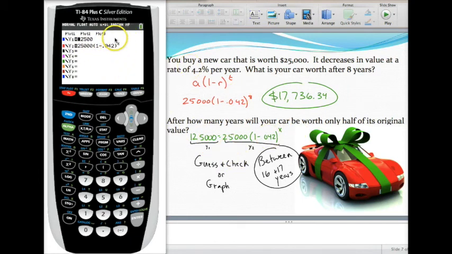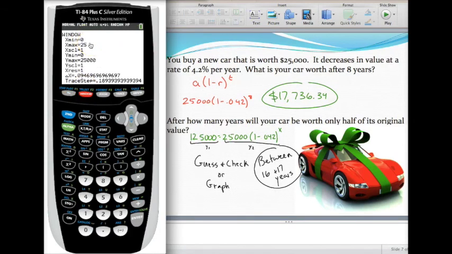Notice that x is an exponent. I don't want to make that a number because I don't know what the year is going to be, so leave that as x, okay? I've set up my window already as well. I've gone from 0 to 25, x is years, so that's 0 to 25 years, and the 25 was a total guess. If it's not high enough, I'll have to go back and readjust it. The y, I'm going from 0 for what the car could be worth. I knew to start at 25,000 because that's how much it was worth, and it dropped from there. So I know I don't need to go any higher than that.